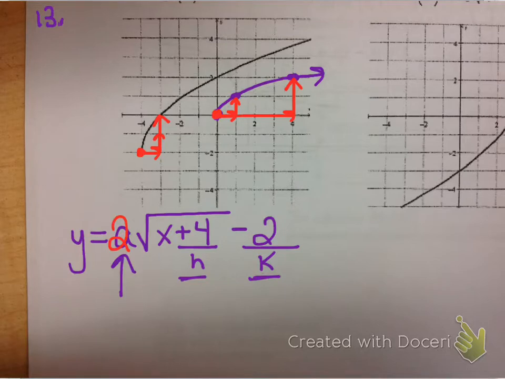And you can always confirm that because you had this other point over here. So I remember when we went 4 to the right, we went 2 up. So let's try that. We go 1, 2, 3, 4 to the right. And instead of going 2 up, we're supposed to go twice as far, supposedly. So you would confirm that you actually go 4 up. And that's what confirms that your a value here is 2. And that matches the equation that was on that homework worksheet. Okay.